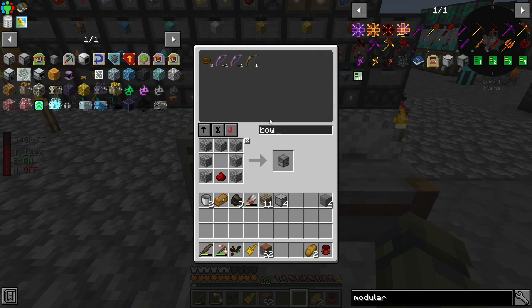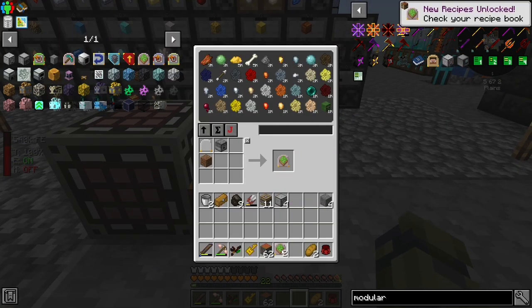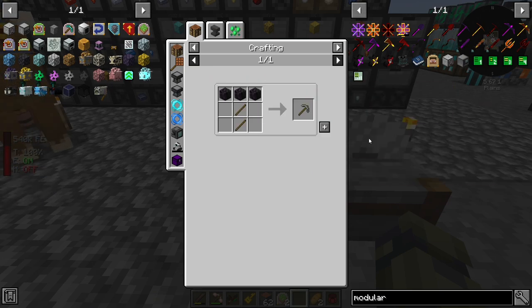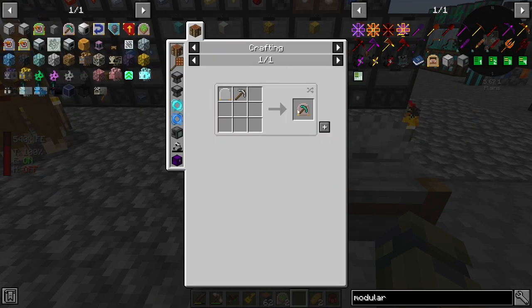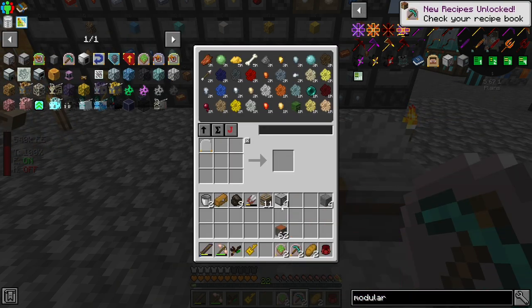Do I have another normal bow? Yes, I do. So I don't want to use the magical bow if I don't have to. And I'm going to need two placer module, one and two. And then I'm going to need two breaker modules. So let's just make two stone pickaxe, one and two. And let's make two breaker module. And let's go and get started.